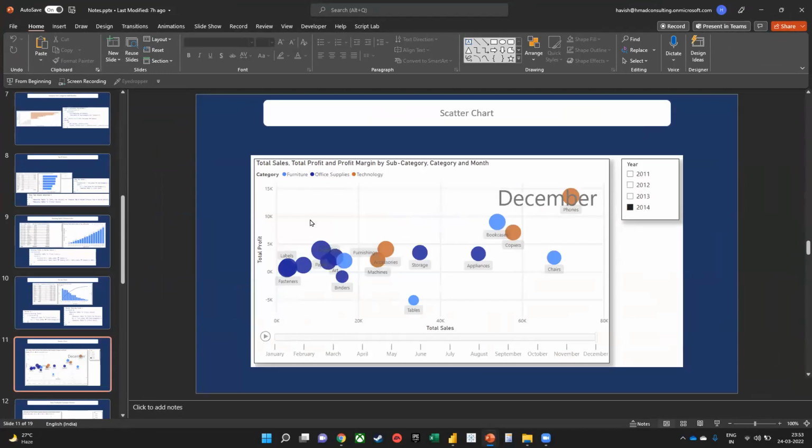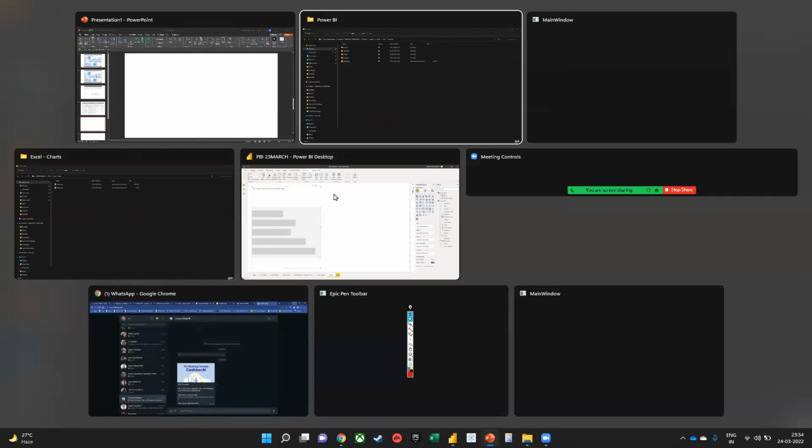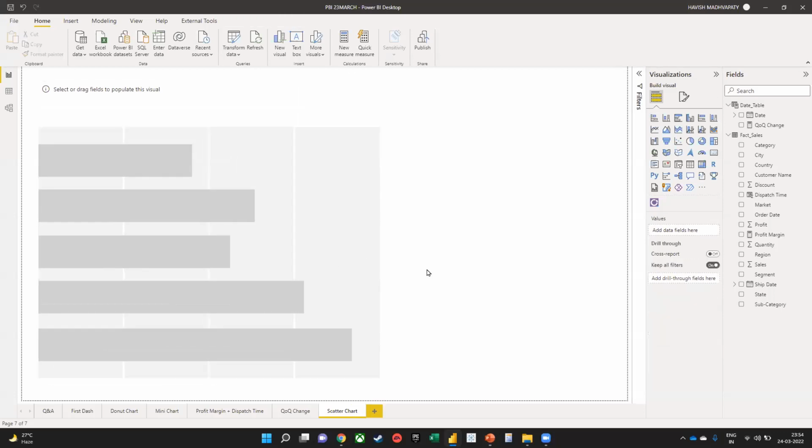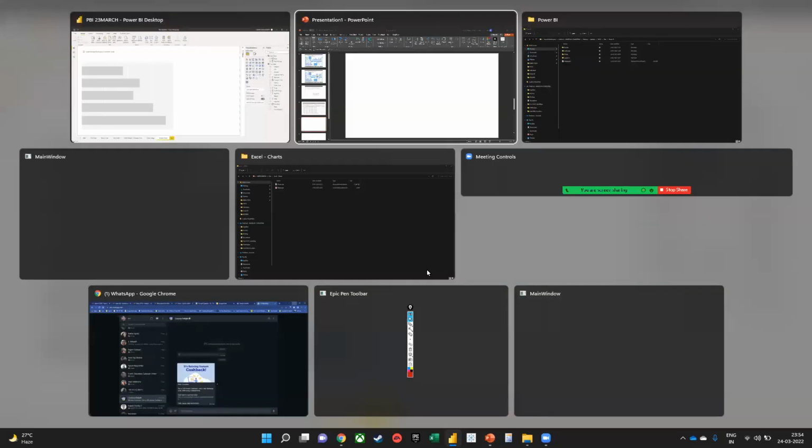Let's do the scatter chart. We haven't done that, and this is very important. So let's come to another page and call it Scatter chart. Scatter charts are very popular and used by lots of companies.